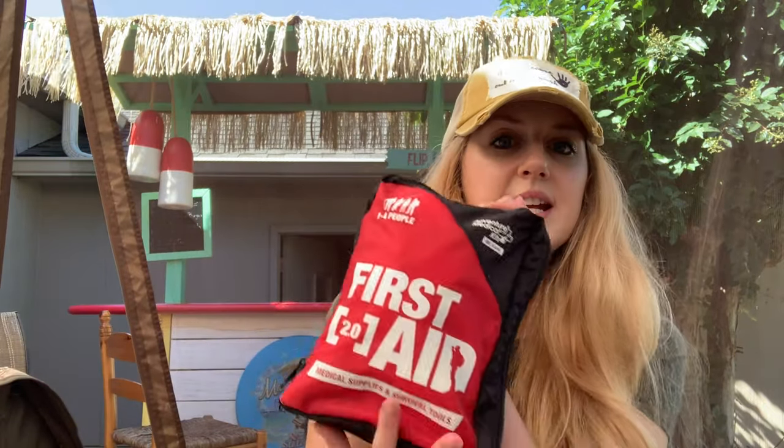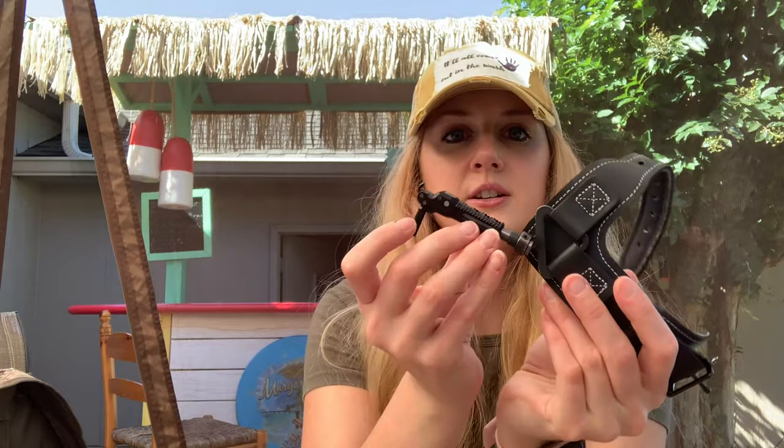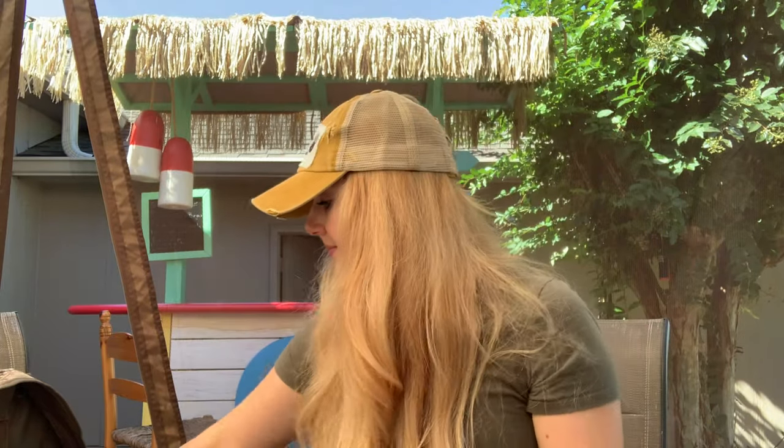I have a first aid kit which includes a bunch of different stuff — I will link this so you can check it out. We actually have that for camping but I just stuck it in this bag since we haven't used it. My trigger. My GoPro — this is the Hero 4, I've had this GoPro for so long. It actually got lost in the Atlantic Ocean and was returned to me by someone that found it — it washed up on shore, so that's a pretty cool story.